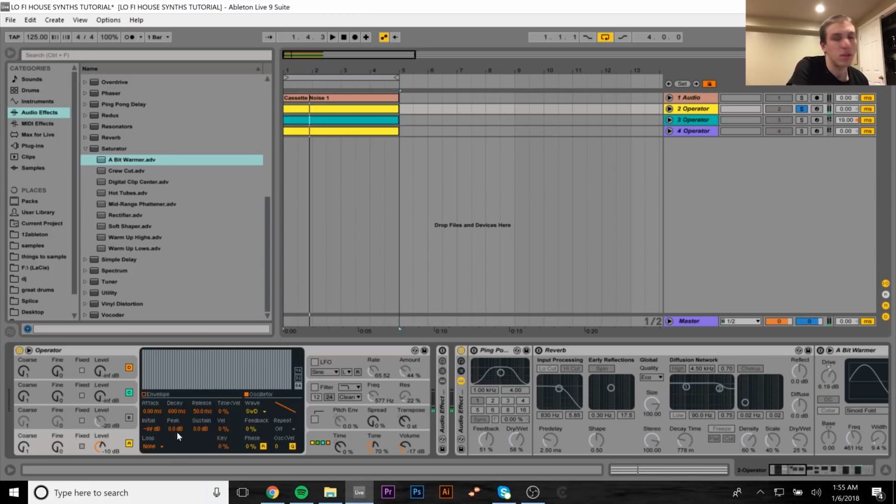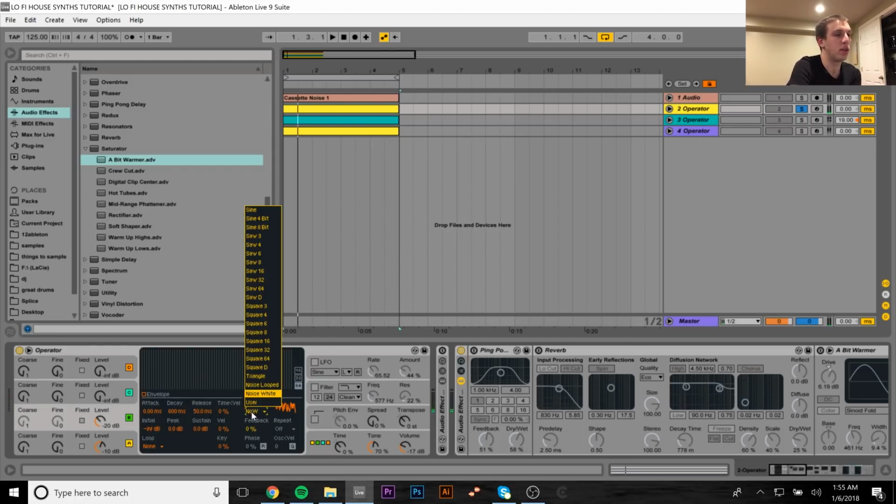But what we have here is a saw wave. And I haven't touched the attack or the decay or the sustain or the release. It's just a standard saw wave. You can do this in any synth. You just need a saw wave and a filter, I guess, and some noise. So I just have the saw wave on the first oscillator, and then I have the noise on the second oscillator. Just standard white noise. You can hear that's just adding a little bit of high end, a little bit of grittiness that comes through when we start distorting it a little bit later.